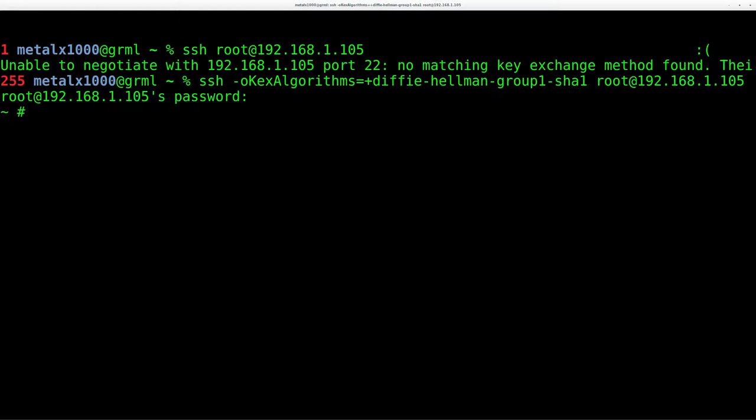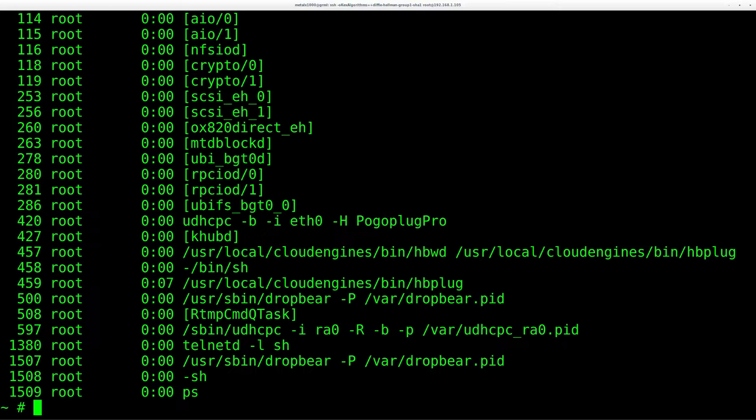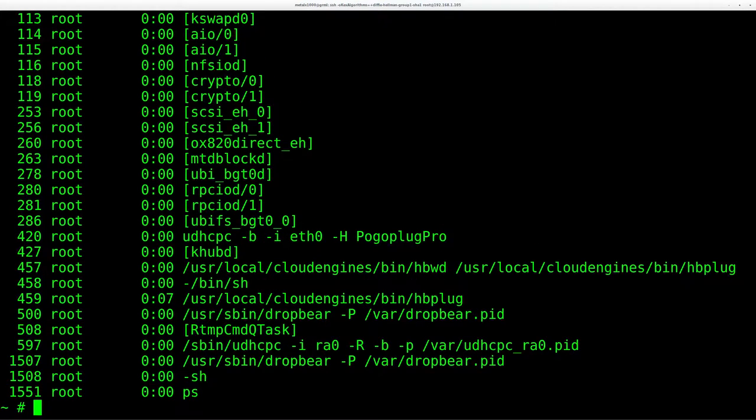And if I run ps out here, you can see Dropbear running, and we should also see telnetd running right there. So let's go ahead and kill that, because that's very insecure now. Not only is it not encrypted, but anybody can connect to it without a username and password. So we're going to kill that process. We'll check and make sure it was killed. And so there you go.